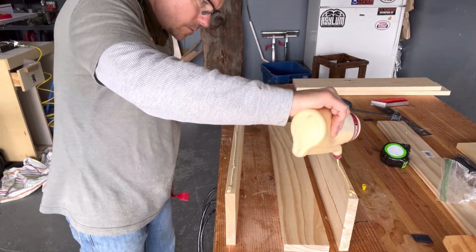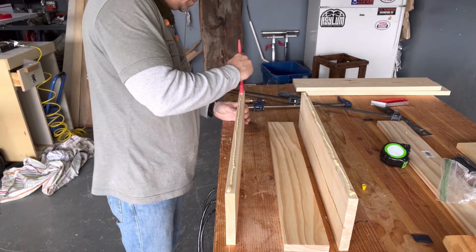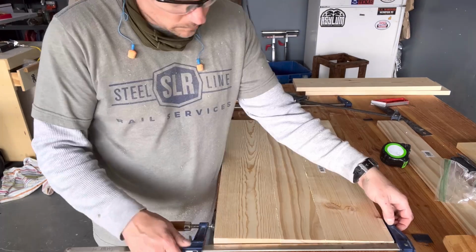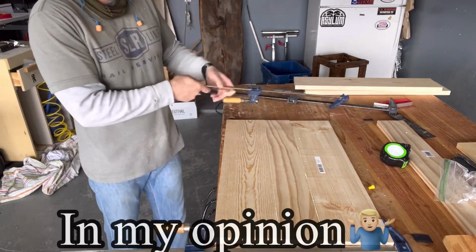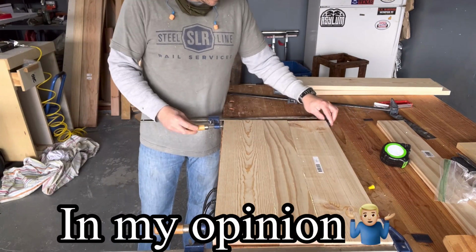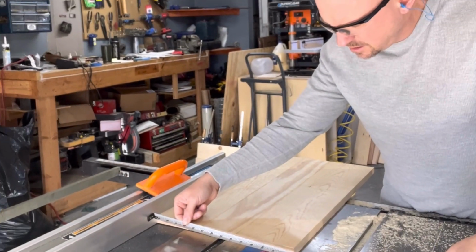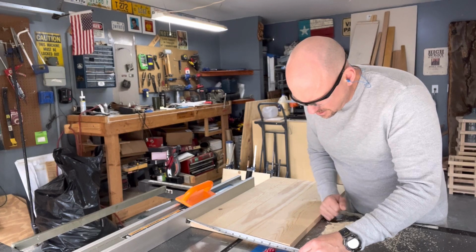I'm using Titebond 2 to glue these up, and you'll notice I'm using two 1x6s and then one 1x3. The reason why I did that is if I were to use three 1x6s, when I cut it down it would have left some awkward smaller boards in the glue up, and that bothers me, so that's why I did it this way.